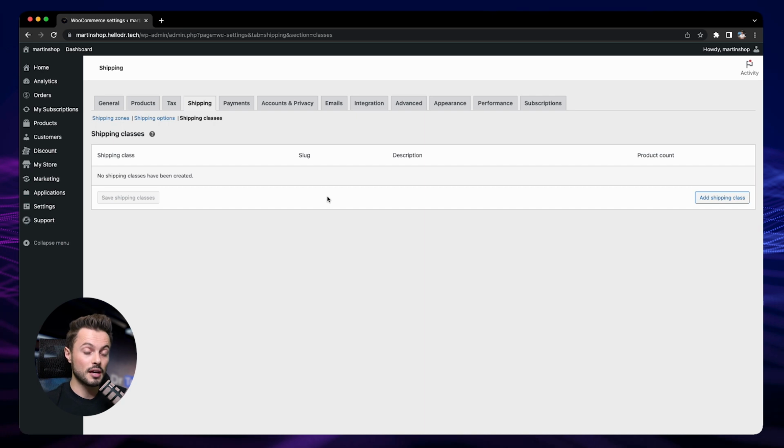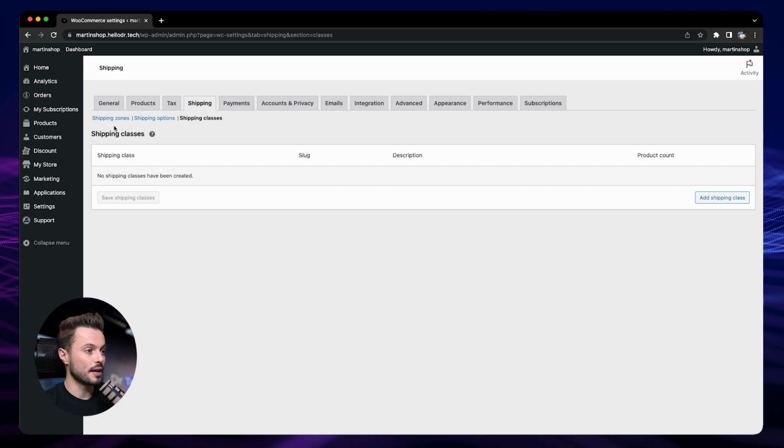If you ship to the US, then you have one shipping zone, USA, but you have two types of products. Let's say the small product, the t-shirt, and the big product, the beds. So this way you create two shipping classes, small product and big product, and then into our shipping zone, the USA, we will be able to set up different prices for each of our shipping classes. So we will set up a price for the small product and a different price for the big product, and then we can add this shipping class to our products. So then when people buy them, they get the correct shipping rates. So this is pretty cool. So this is how we use shipping classes. Maybe you don't need that for your store, but if you do, then it's here, and I will show you just after how to create them.